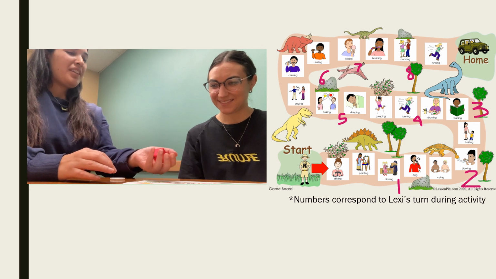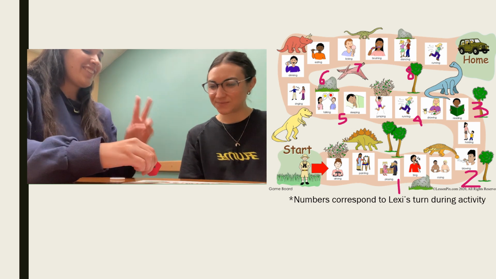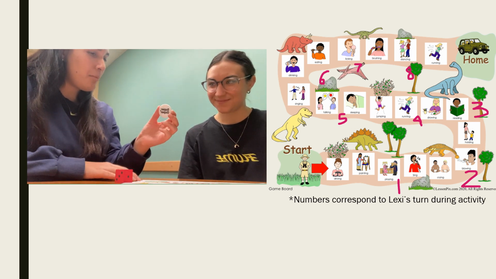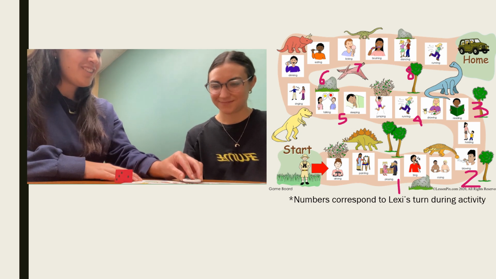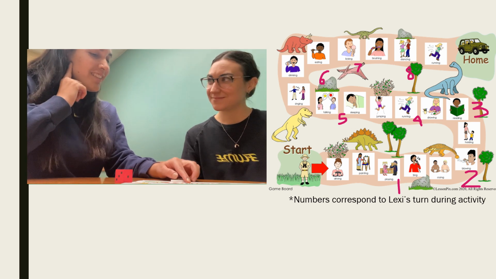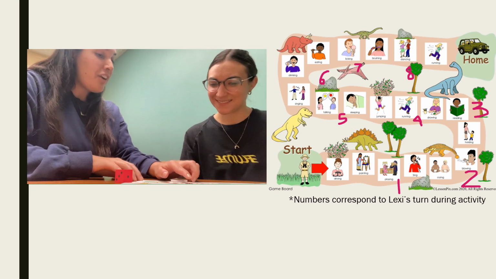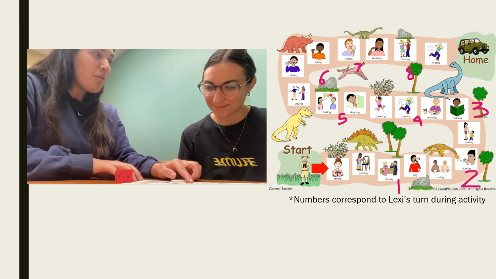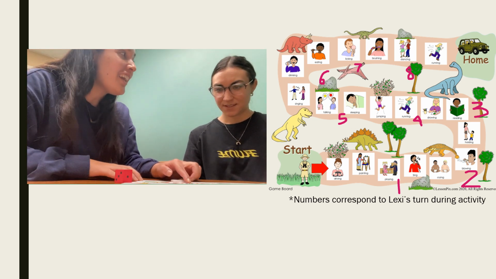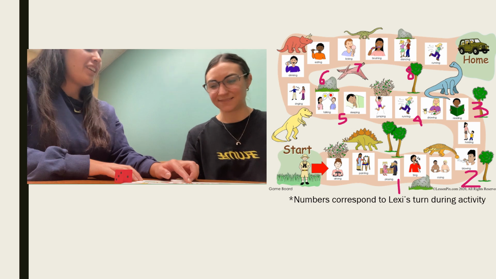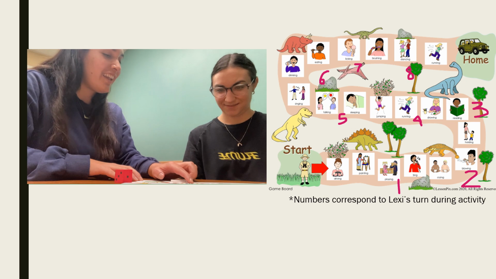So watch me as I roll. What did I get? 1, 2. Yeah, we got 2. So I'm going to take my chip. I'm going to start here and I'm going to go 1, 2. And I'm going to ask, what is she doing? Paint. There is paint. But now I need you to say, she is painting. She is painting. Yeah, painting. Since it's a she is painting.